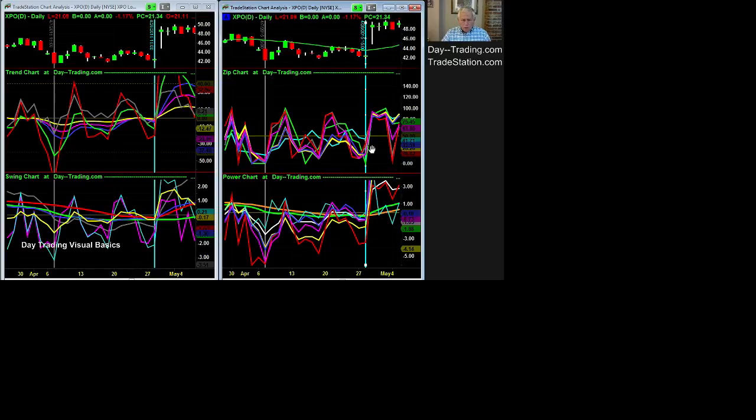First thing I want to show you is that, again, I have the normal setup of the zip chart on the top right of this chart, and then the power chart. Over on the left side, I have the swing chart below and the trend chart above. And on the Zion line here on the right in the zip chart, we have the normal thing that often happens when you have zip green at zero. We have a green candle.